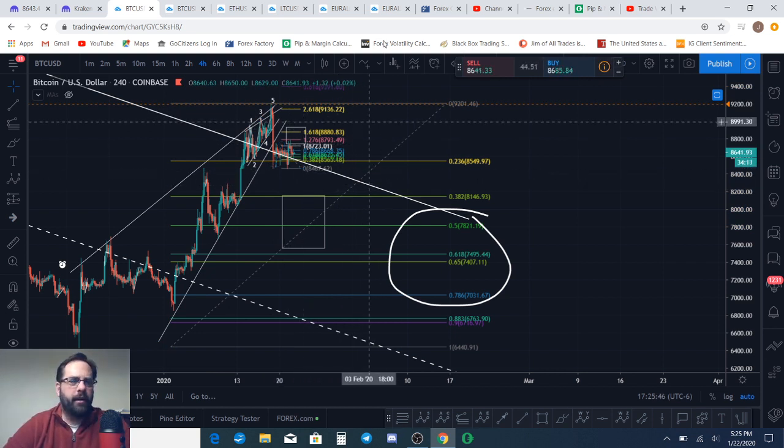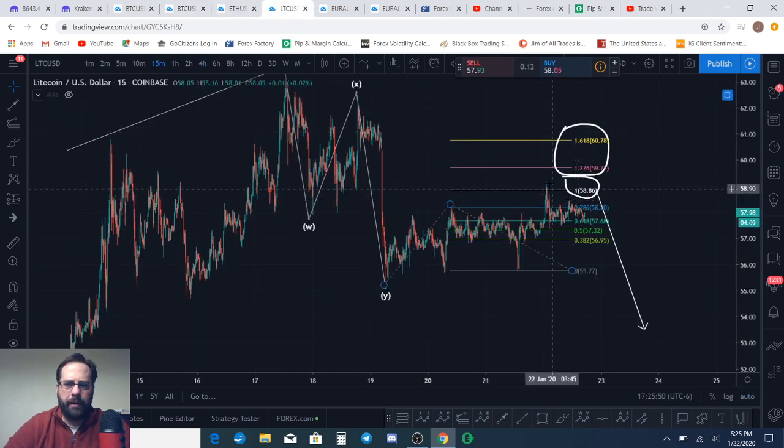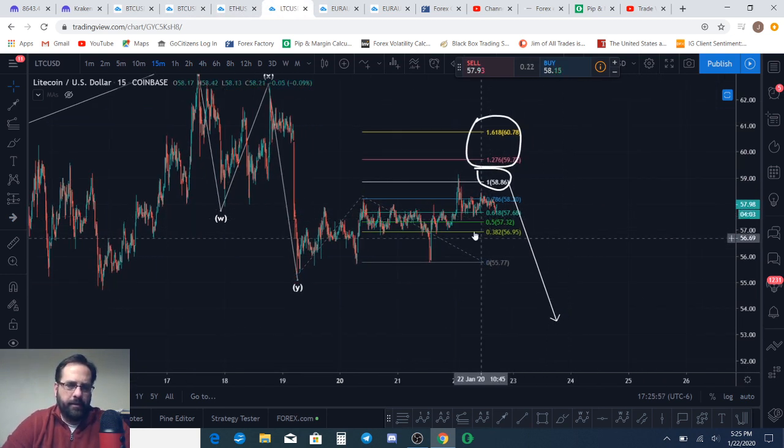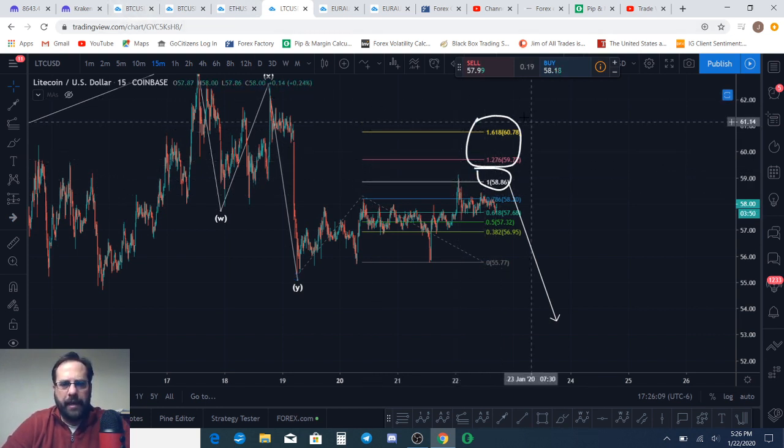Still where we are. Looking at Litecoin with you just really quickly. We already came up and hit our 1-to-1 extension at 58. So there's a good likelihood we're going to continue heading down. But there's nothing saying we can't come up here and hit these higher targets of 59.72 and 60.78. But that's where we are right here. So we've already come up and hit the first target. Are we going to go up and hit the second? I can't tell you. But again, those are the targets if we go up a little higher, and then we should expect a reversal after that.